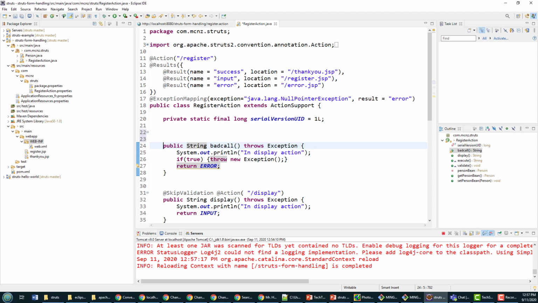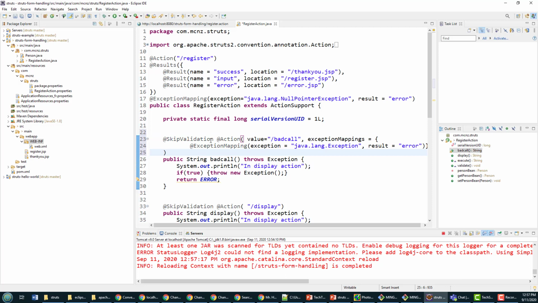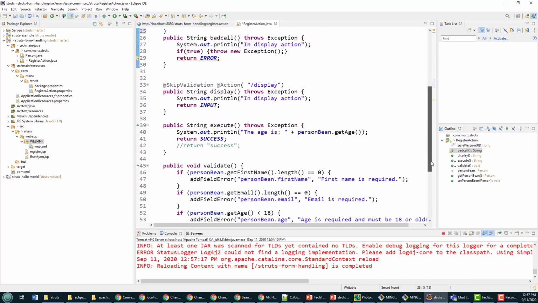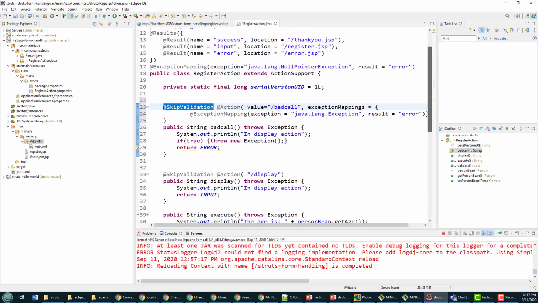It doesn't have an action associated with it, so I want to associate an action with it. But I also want to put in an exception mapping here as well. I'll do a skip validation for this so that it doesn't go through the validate method, which I have down here. And then I'll add the action. The action's name is just bad call.